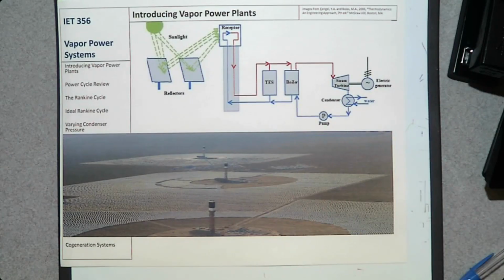If you install solar panels on top of a roof, the semiconductors directly convert the sunlight into electricity. On the other hand, this one has no semiconductors. They are all mirrors that reflect the sunlight into a focal point, this black one on top, trying to increase the temperature up to 1,000 degrees Celsius. We use that heat to produce steam and then run the thermodynamic cycle. That's called CSP. Have we talked about that?